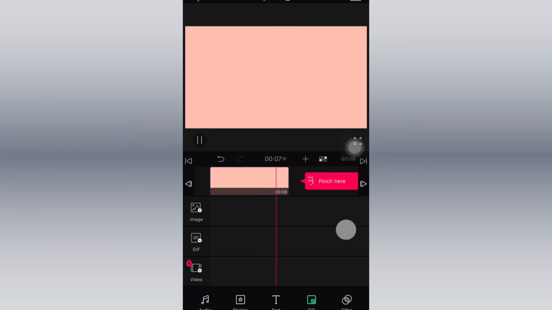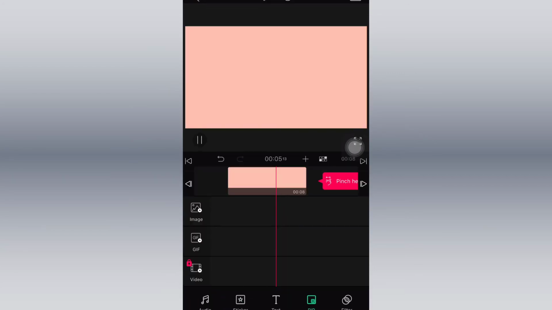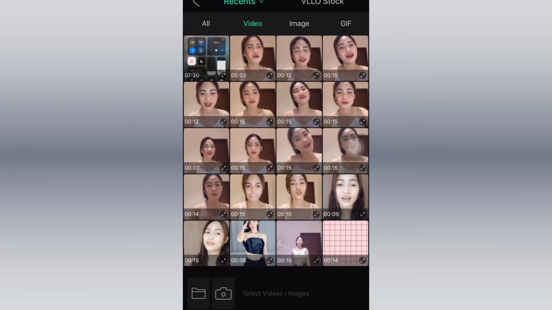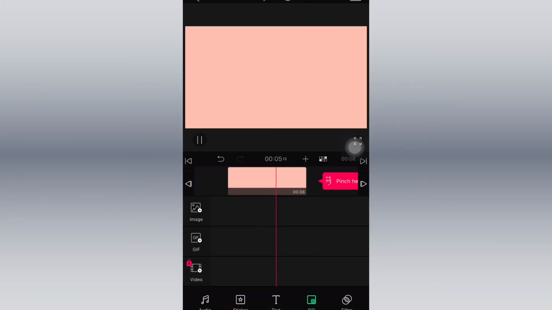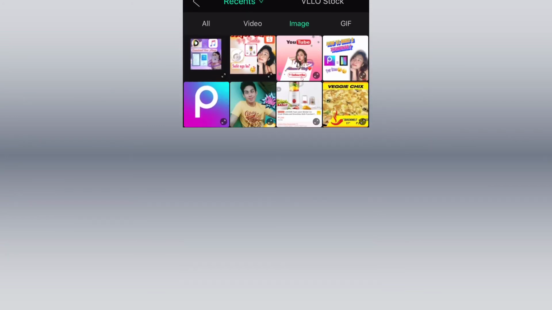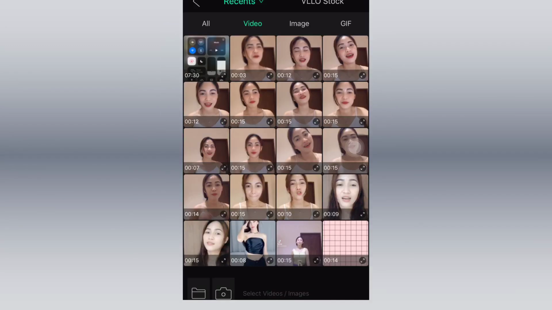GIF, but in my case I don't have GIF here. Yes, but if you have downloaded one, you can insert that one here in your video. And we have here video. Unfortunately, I couldn't have this one since it's in a red padlock. That's not for free, but don't worry because you can insert video naman if you click the image. My choices din naman dito na pwede video ang i-insert.